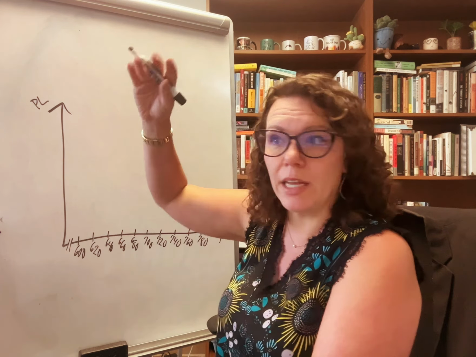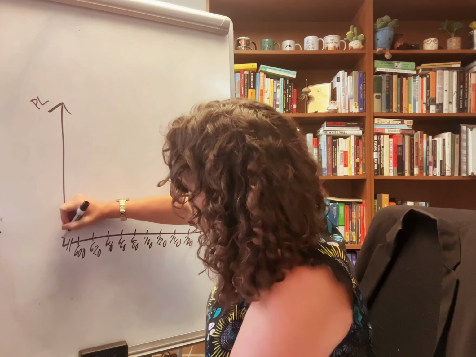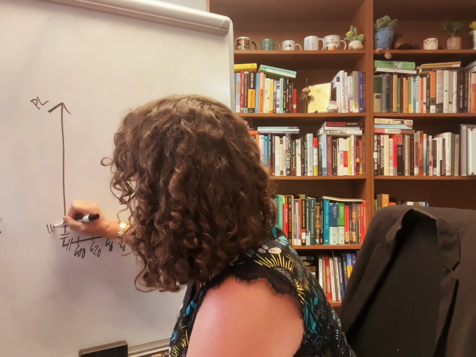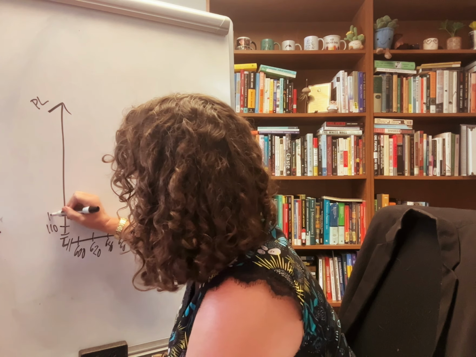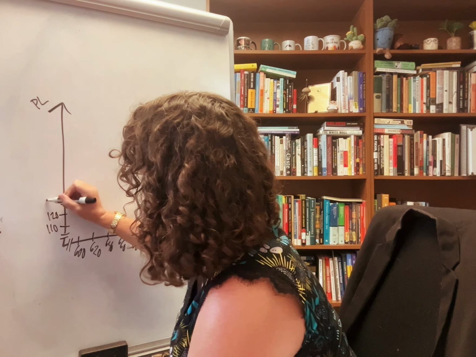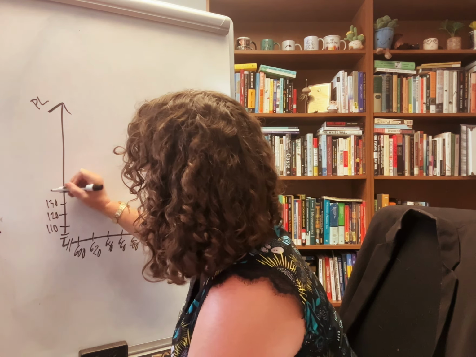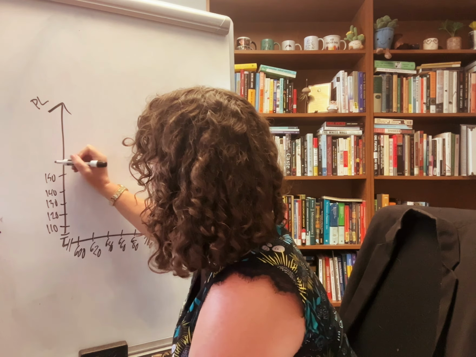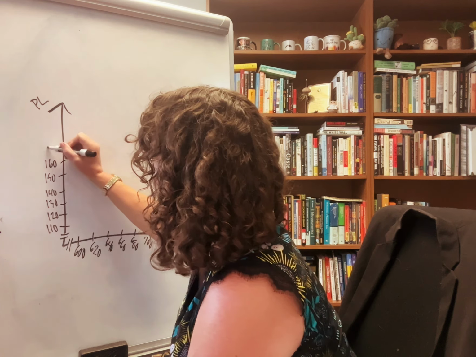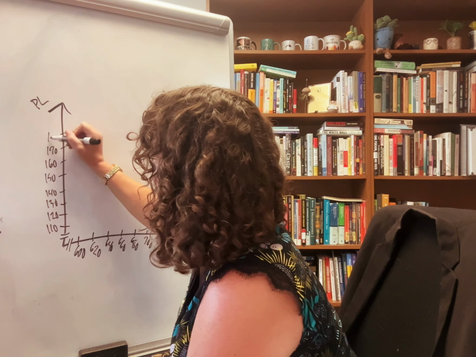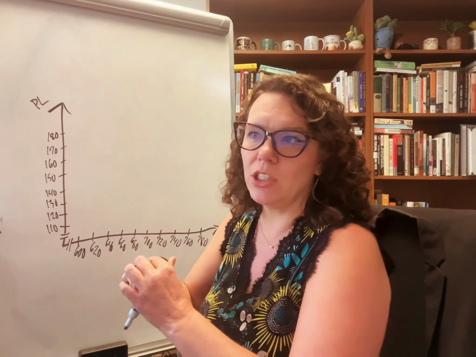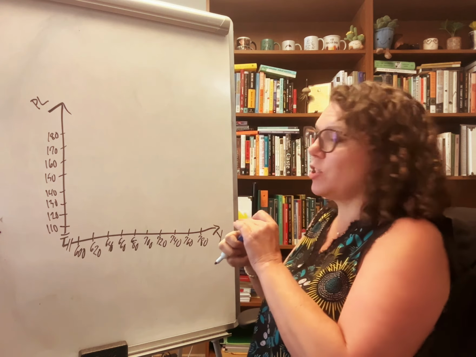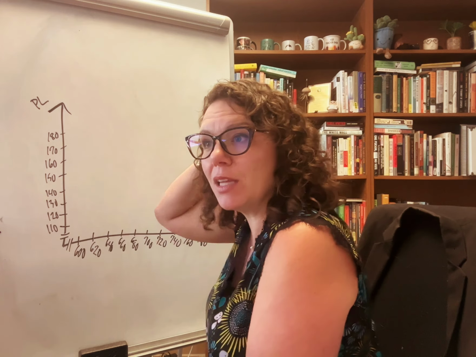The price level's a little simpler. It's just going to go 110 to 170. So again, I don't need to graph those first 100, but we'll go ahead and just put in 110, 120, 130, 140, 150, 160, and 170. And since I've got the space, I'll put 180 in too, although I won't use it.